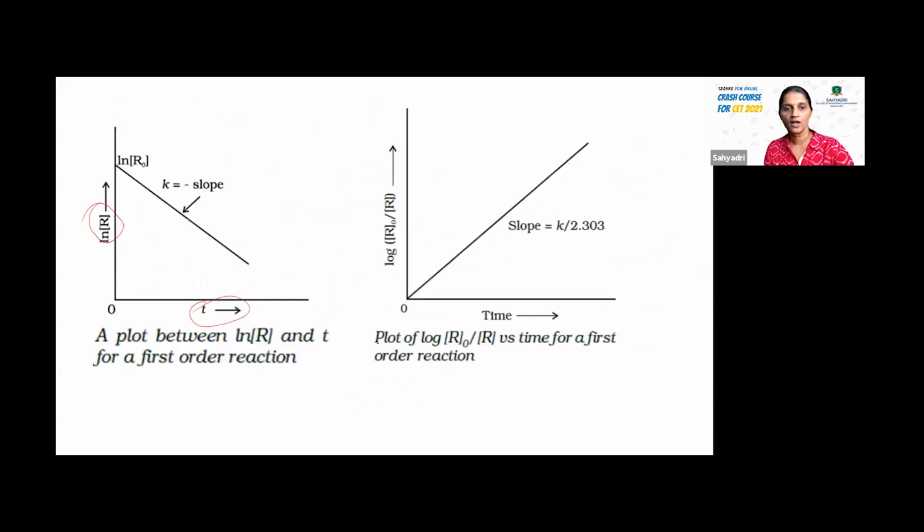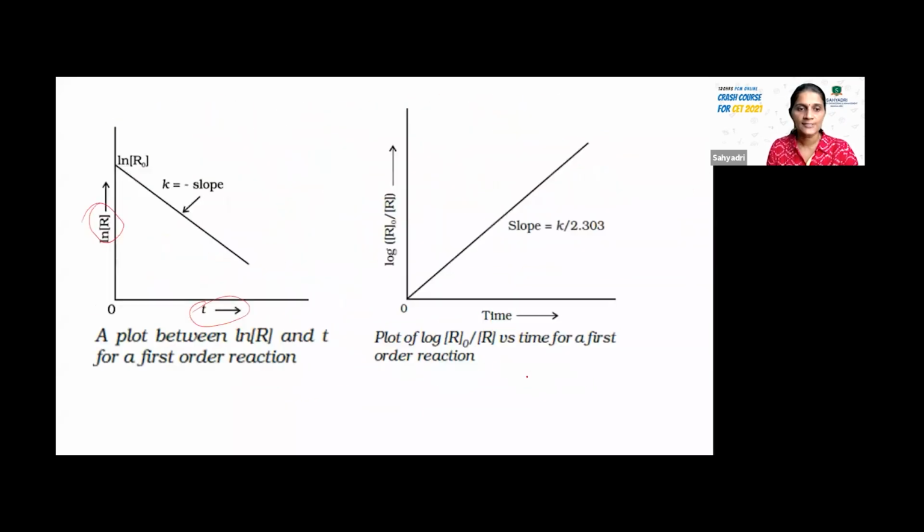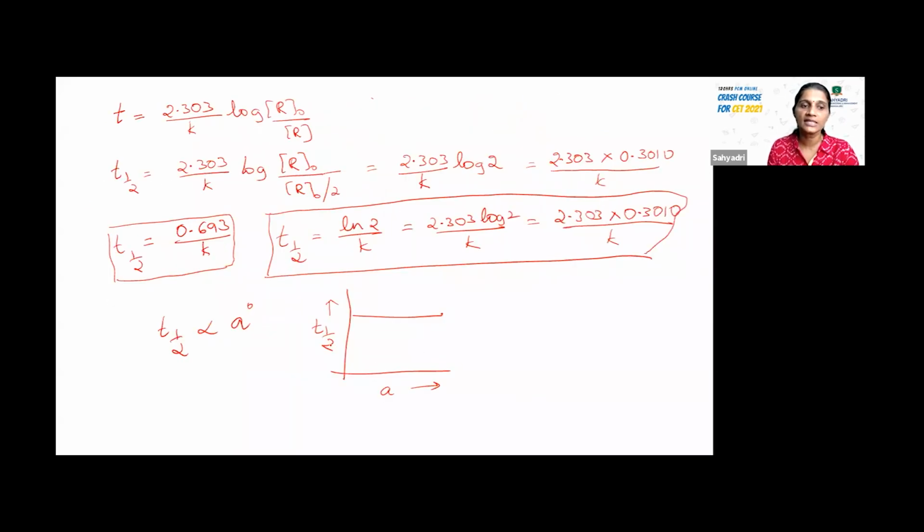Remember, we got a similar graph for zero order reaction, but what versus what did I plot? Rate versus time I plotted there, or rate versus concentration I plotted. Whereas here I am plotting T half versus initial concentration. So that is the difference between the two graphs. Okay. So if T half, if you're getting like this, it is a first order reaction. If rate versus A, if you're getting this, then it is a zero order reaction. So please be watchful, careful in those two.